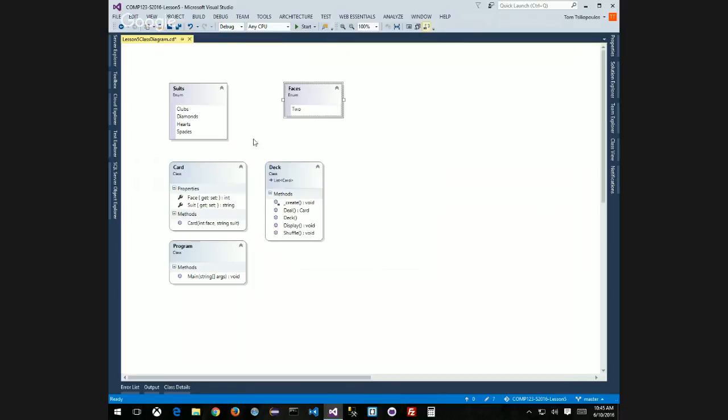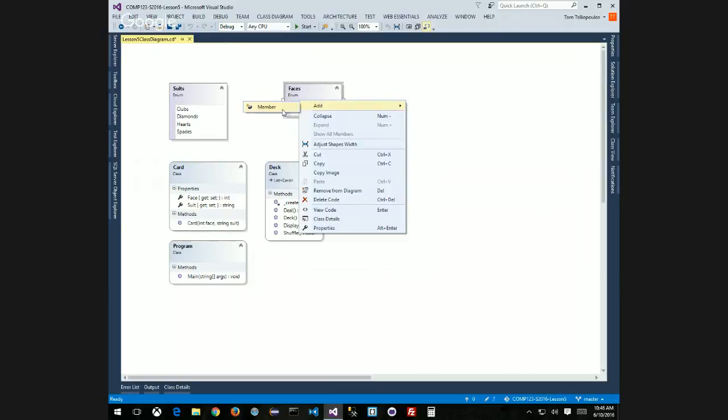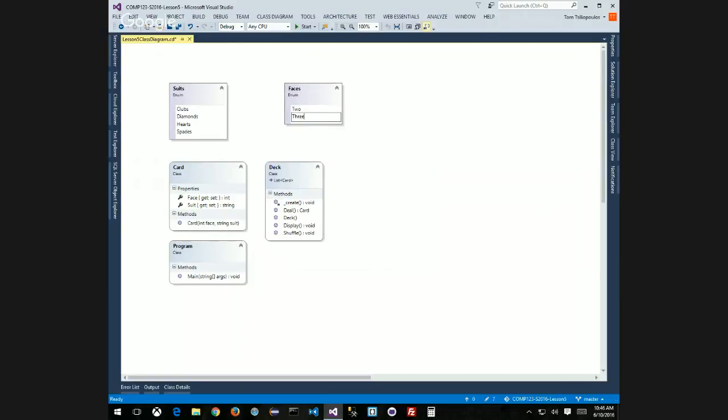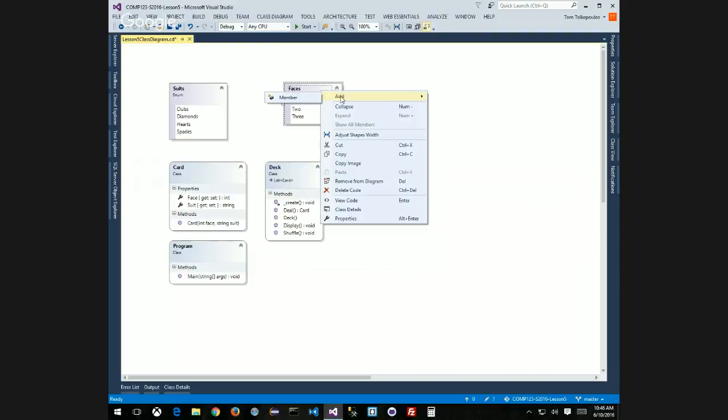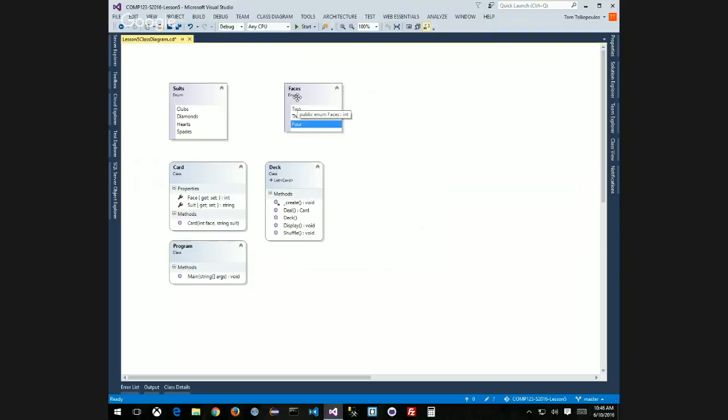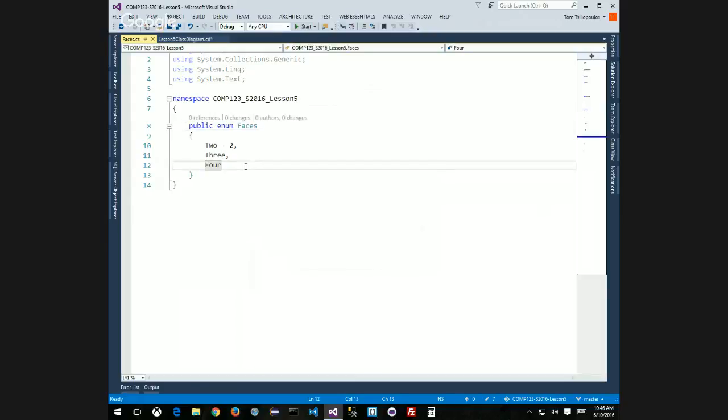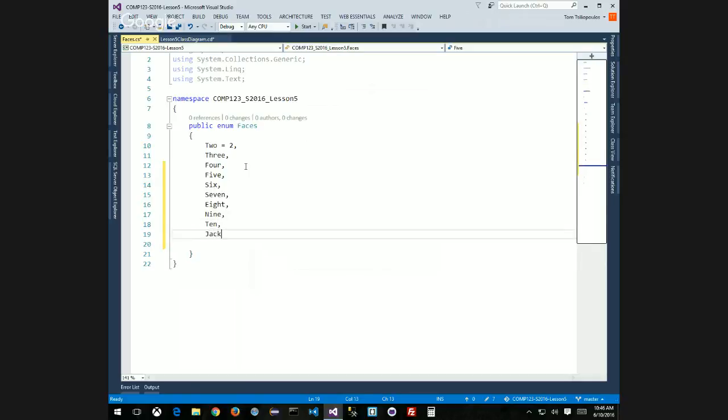Okay, so how do I add more enumerations? Well, I just keep doing this. I'm going to add the next one. Member 3. Let's just add them all in. Member 4. I can do it this way. Or if I really want to, and I'm really bored, this is driving me crazy, and I can type faster than this, I can double click and do it just like this. 5, as an example, 6, 7, 8, 9, 10, Jack, Queen, King, Ace.